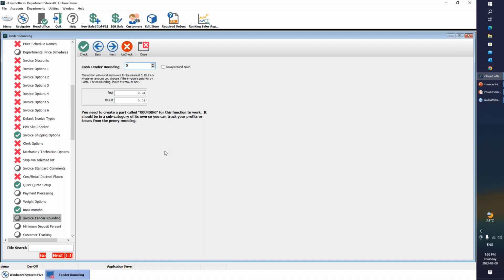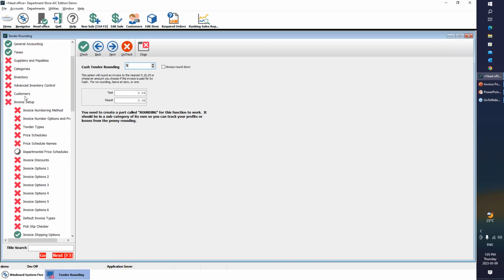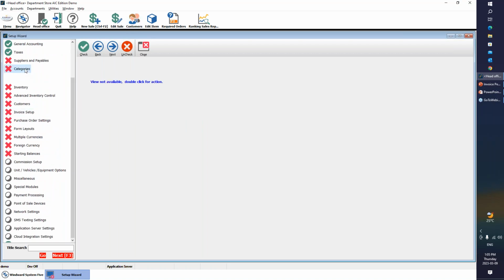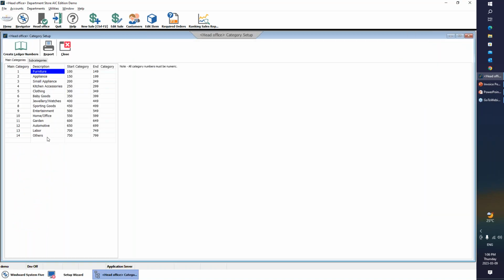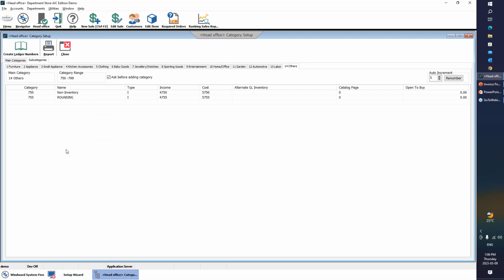The next step is to create a rounding part number, but before doing so, we need to create a category of its own for the rounding part number, and it should be a non-inventory category. We'll go to categories and category setup. We'll click on the category and add it under others, subcategory.